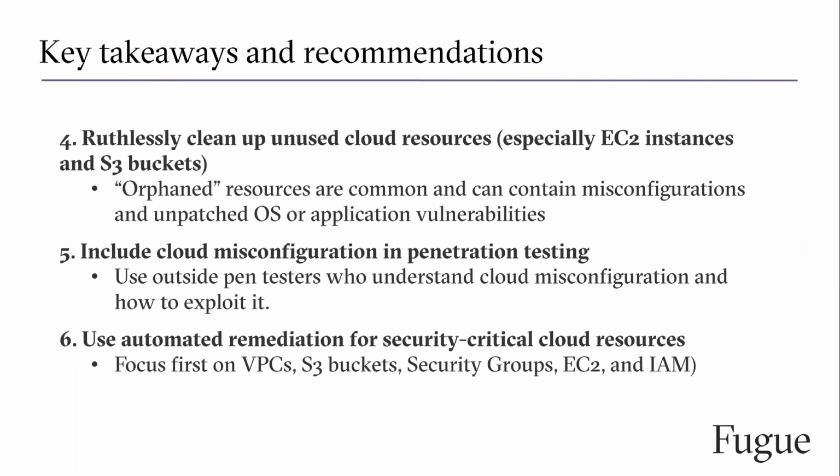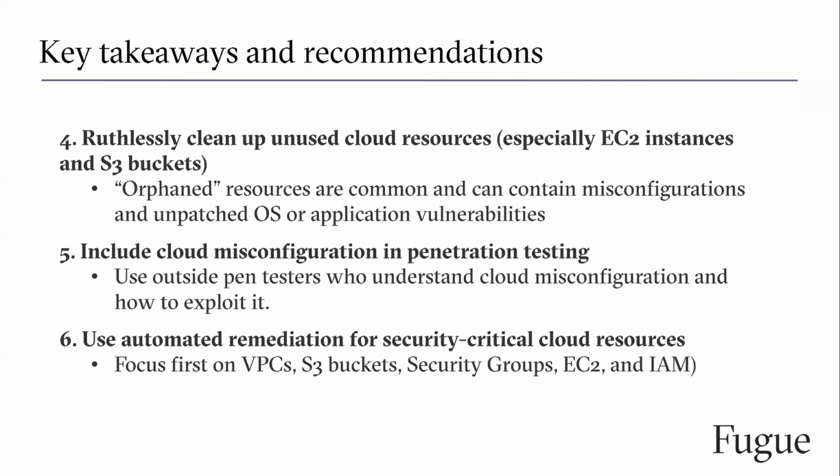Include cloud misconfiguration in your pen testing. Get pen testers who can do what I just did, who know how to do that, and really point them at that infrastructure to try to find these vulnerabilities before the bad guys do, because the bad guys are clever, and they are leveraging every capability of cloud and cloud APIs to try to find ways to wiggle through and get to data. And then finally, use automated remediation for security critical cloud resources.